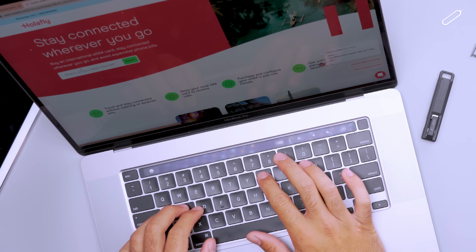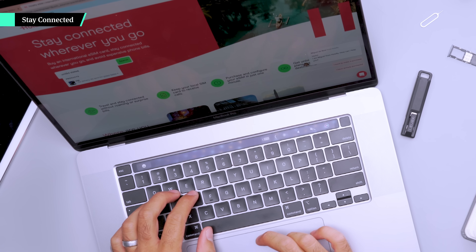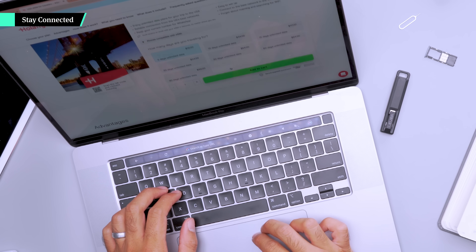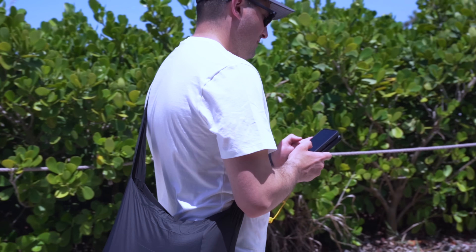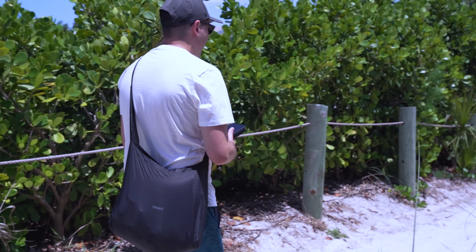It's also essential to research how to best stay connected while you're traveling. Whether you need to get an e-SIM in another country or just rely on the all-inclusive resort's Wi-Fi, you'll want to know how you'll be able to make calls or follow maps before you get there and realize you have no signal. So those are some of our best travel hacks for 2024 — we hope they help you enjoy your next trip, and we'd love to hear suggestions from you. Let us know the lessons you've learned in the comments down below.